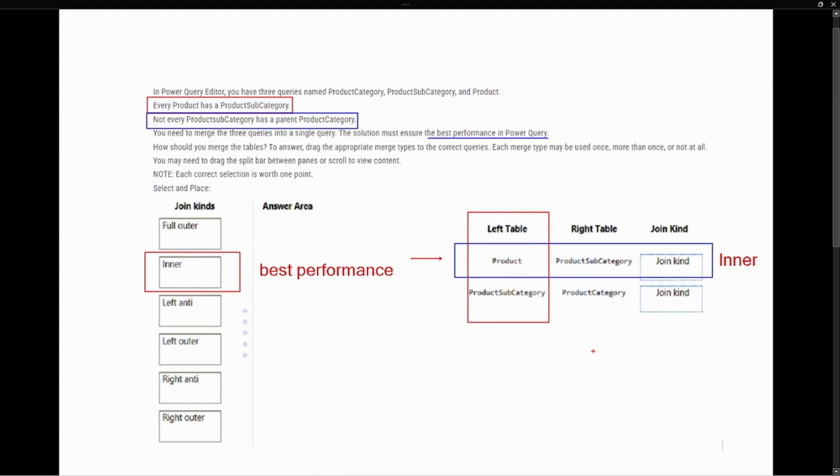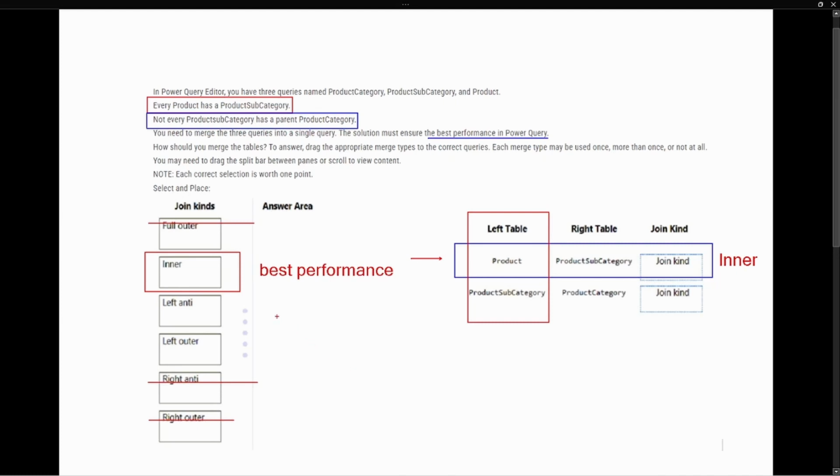And so as we look at this and understand that we need all of the information from product subcategory, and it's the left table, immediately we can eliminate the right joins. We can also eliminate a full outer join as well, because we know that we don't need all of the information from both tables. We only want to pull back the information where it's related, and because of that, we are going to be looking at one of our left joins.